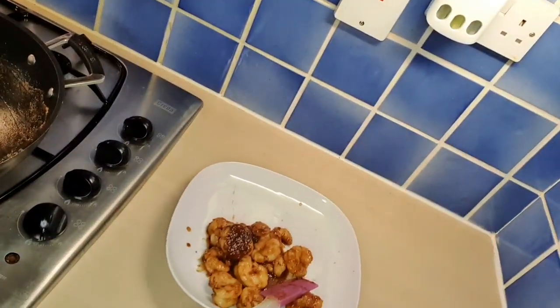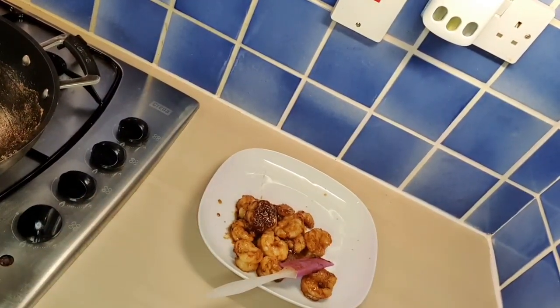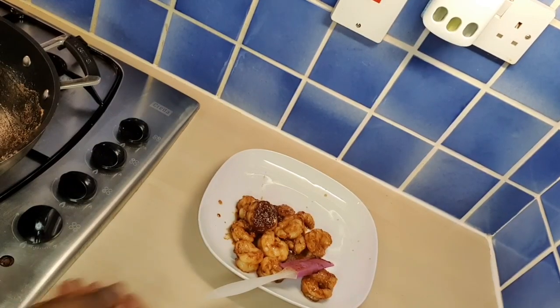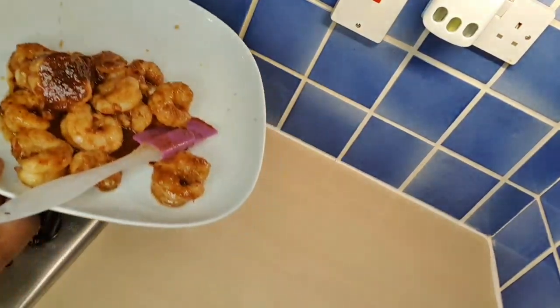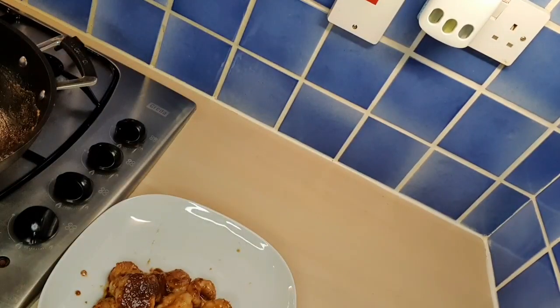So I've removed my prawns and put them on the side. And I haven't washed the wok. I've just sort of tipped some olive oil in it, which I'm going to use for my stir fry. So that's my prawns on the plate there. And the olive oil is in the wok, heating up. And I've already strained my noodles and it's sitting on the side.